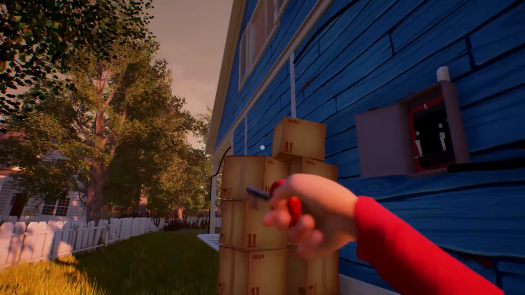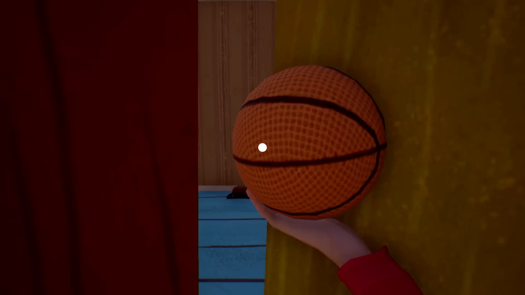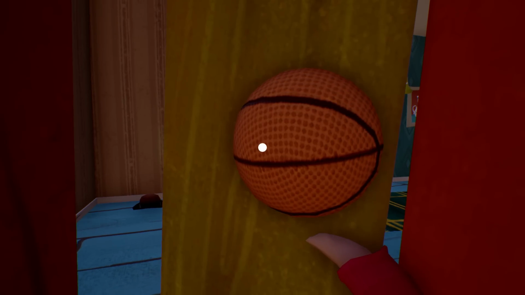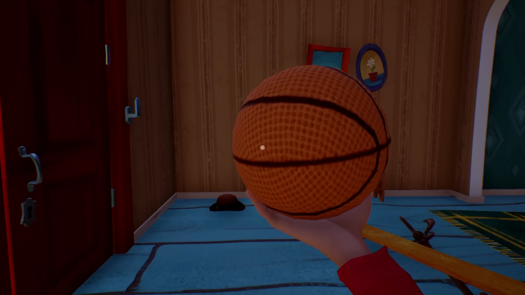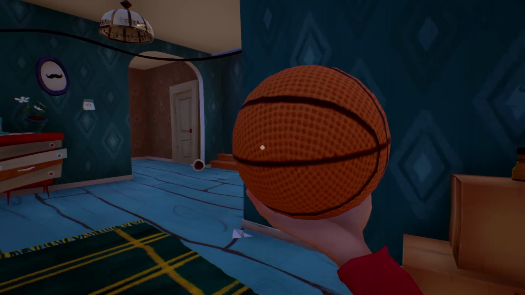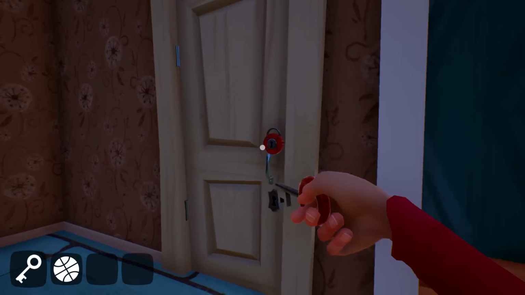Alright, so now what? Now we have to find a lock. Maybe if we just stay out of sight for a little while, it'll lull him into a sense of security. And he'll take a nap. Or a bath. I don't know. Or maybe not. All right, here's somebody moving around.